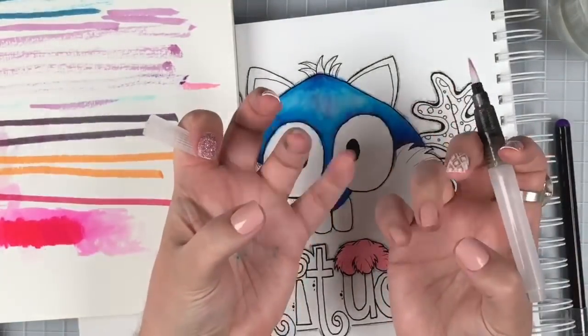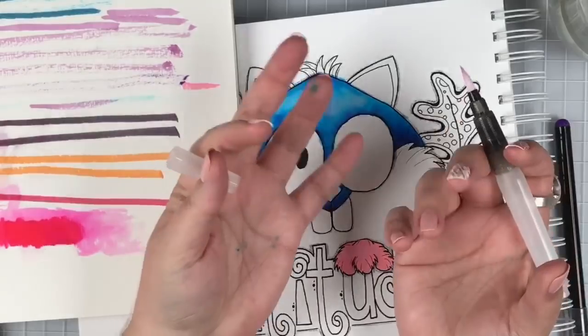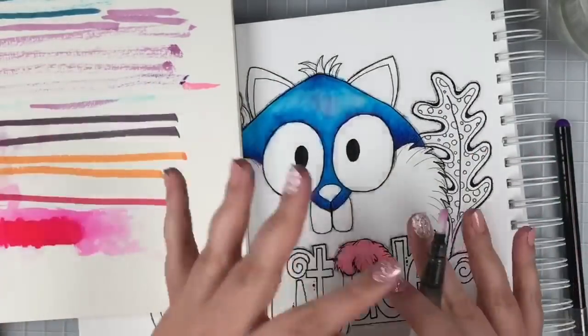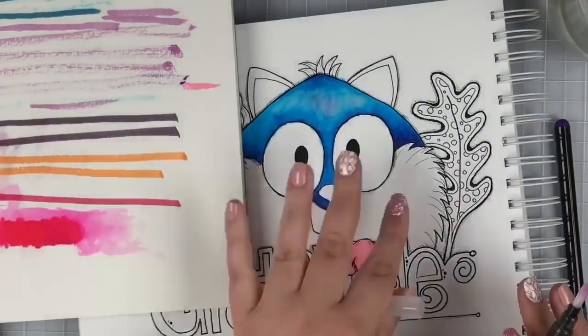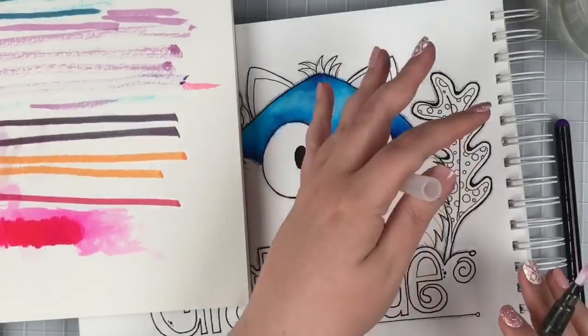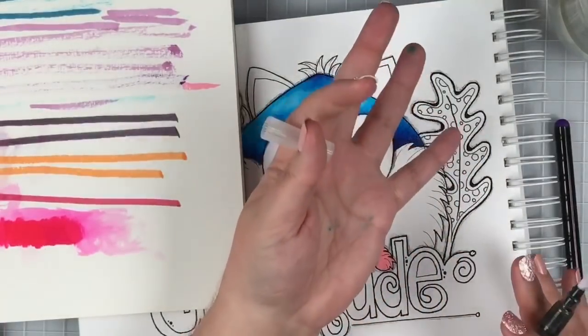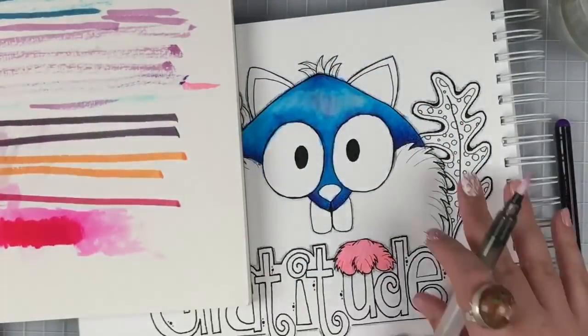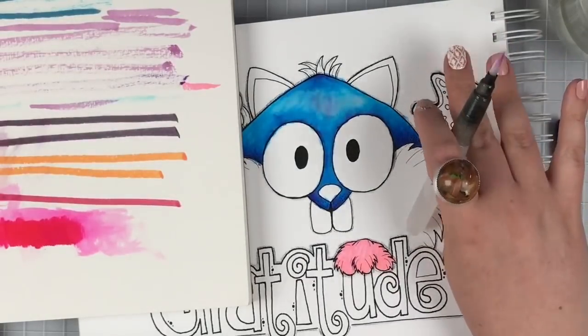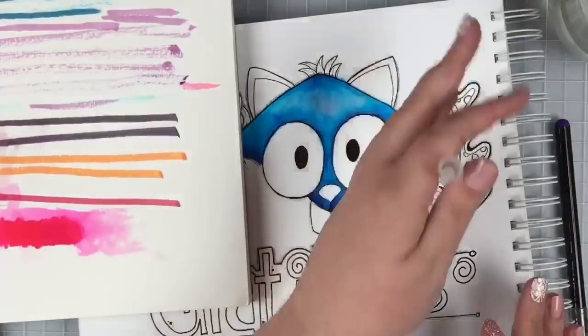You would start pilling up, and you'd get maybe even a tear in your paper, and horrible things would happen, right? Horrible things. And that's because this paper has not been treated and sized and made for watercolor. This is a different kind of paper. This paper has been made to go through printers, and this is just a different creature.